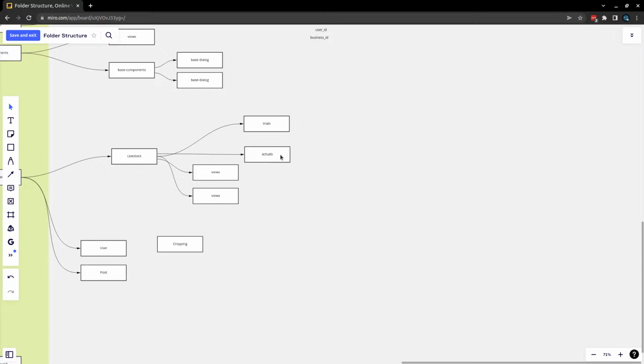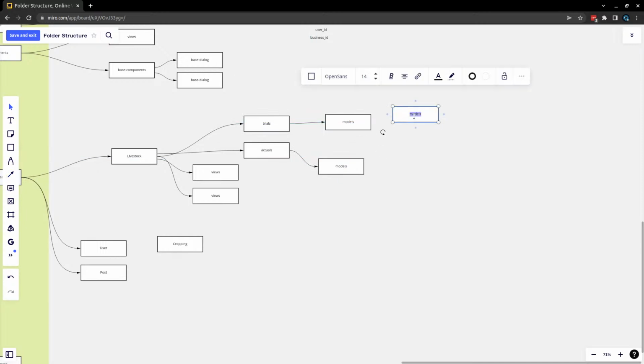So then you've got your trials and your actuals, and then they have a models directory. And this is why it's really good to have something like Miro so you can nut all of this stuff out first. And then inside of that, I might have, like, reproduction life cycles, right? And you get the idea.